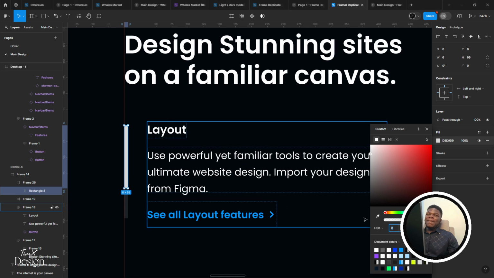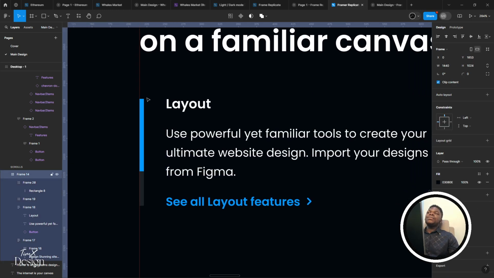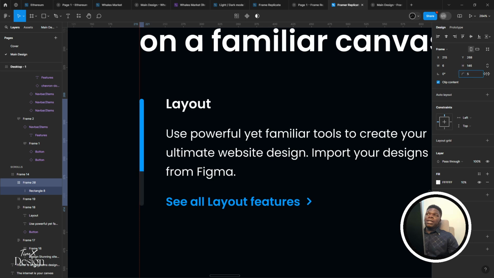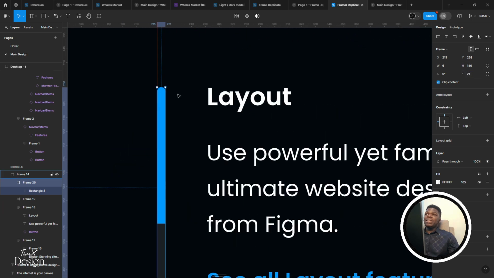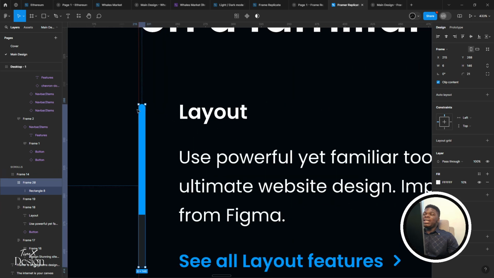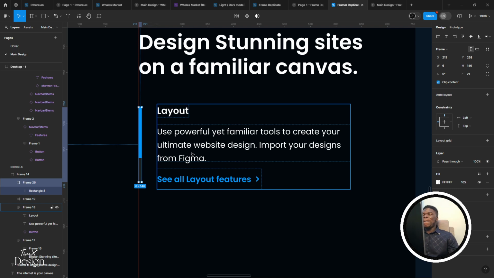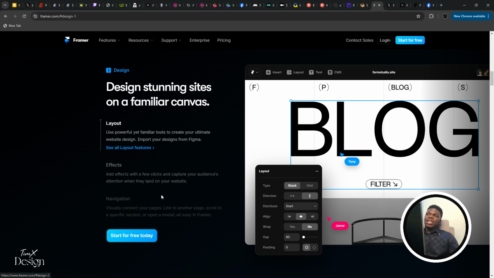Okay, let's look at it again. So let's take this color here. And yes, we have this, guys. Now we give it a border radius, just make sure it's well rounded like this. And we have this, guys. Now remember, this is actually the active state. Guys, this is the active state. Now, if you check the website, see the way on hovering, see what's going on. On hover, this is what is going on.